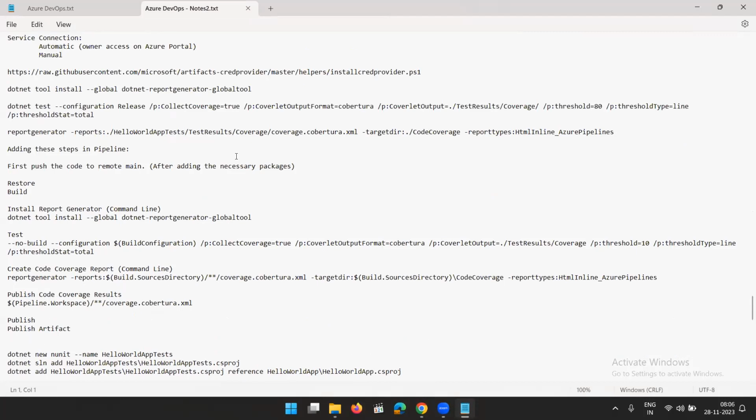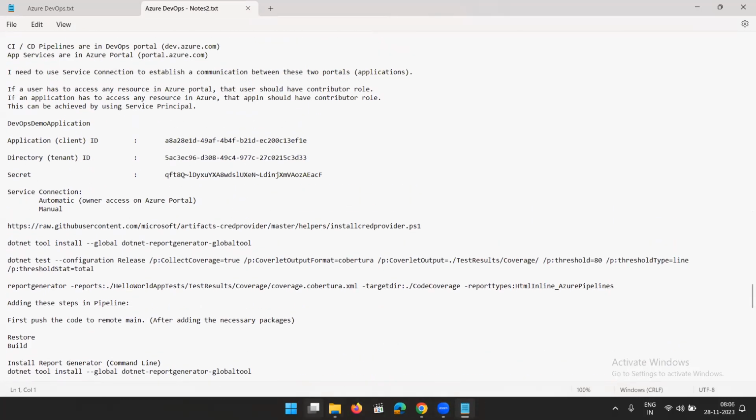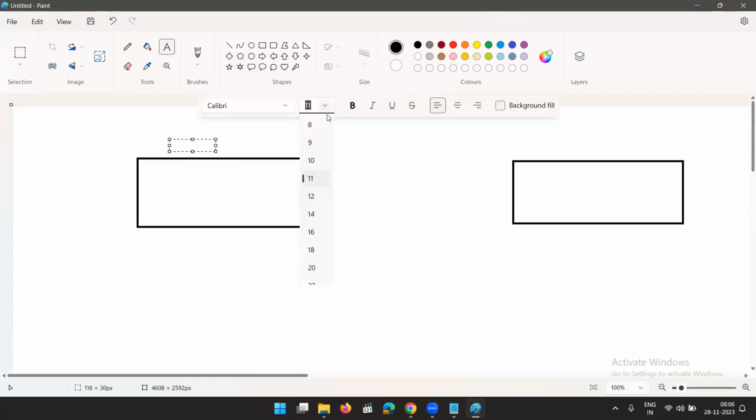Okay, so last class I was just going through the pipelines. So I was explaining that this is your Azure portal, this is your DevOps portal. Both are the applications. Okay, so your Azure portal is the one where you run your workloads, right?